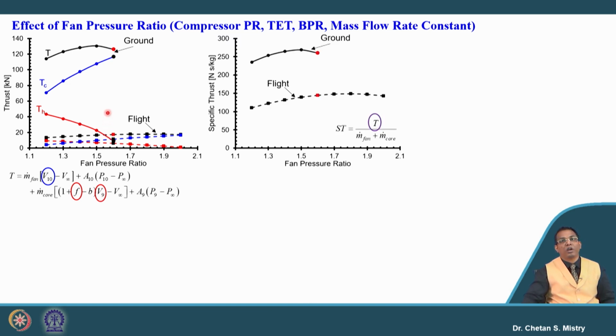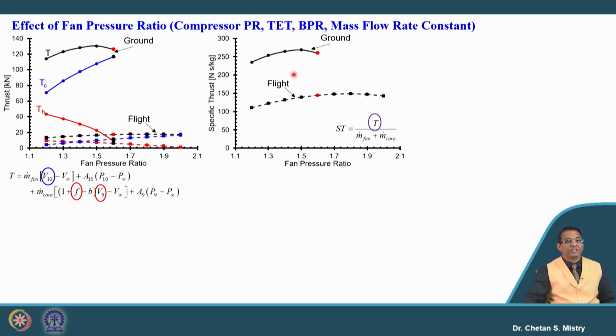Now, let us look at the specific thrust. We are discussing this specific thrust parameter again and again, so the question will come: what is our requirement? Do we want specific thrust to be higher or lower? What is our expectation? Are we looking for the specific thrust to be higher? What is the meaning of that? Just try to find the reason.